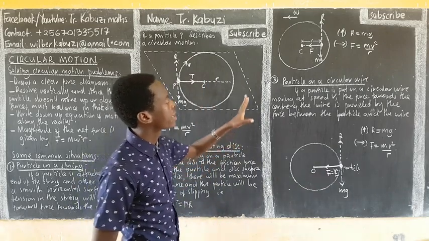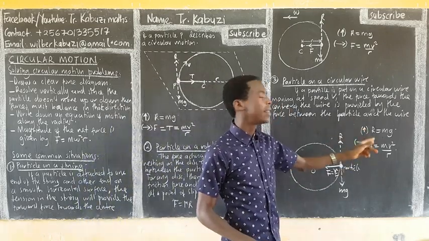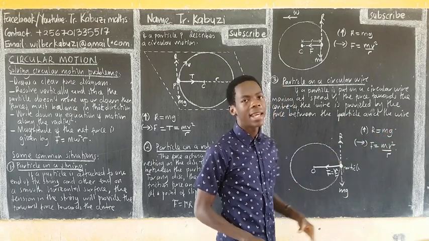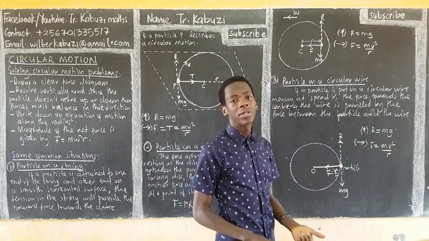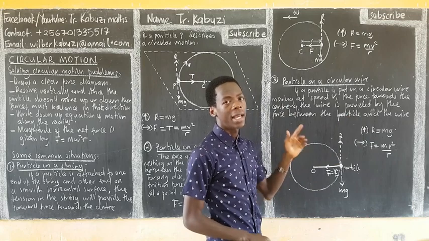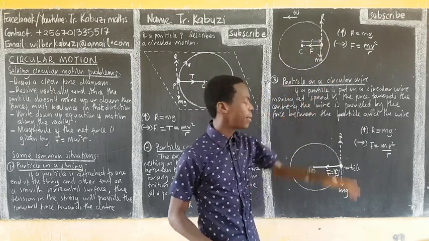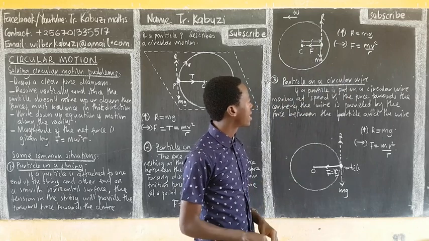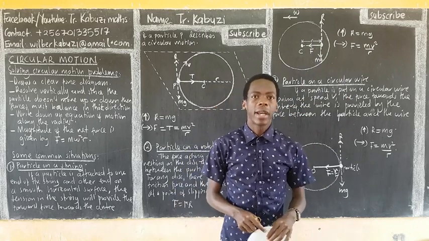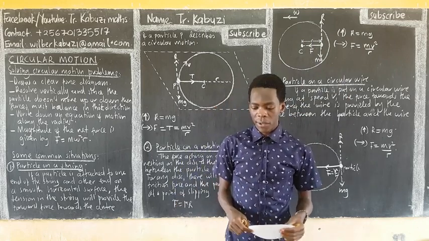Still resolving vertically. The only forces when you resolve vertically are these two, not any other thing, because there's no motion upwards and no other force acting upwards except these. Simple. So basically, these are the ideas we have. We are going to see more cases in the next lesson. See you there.